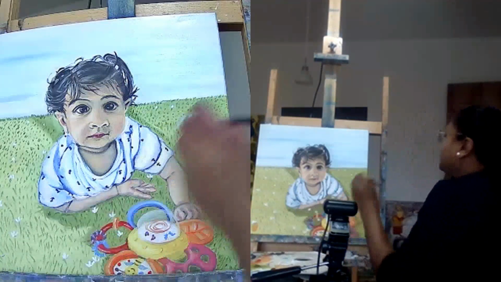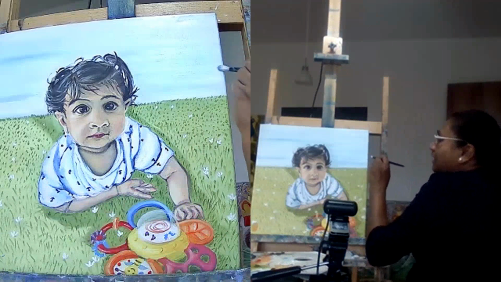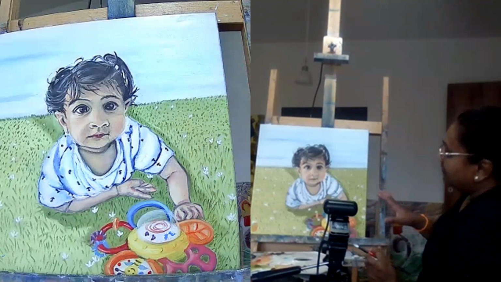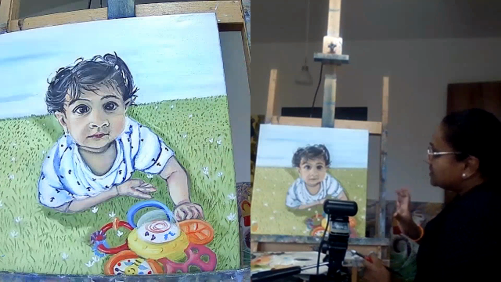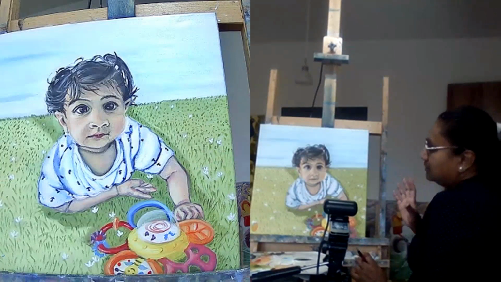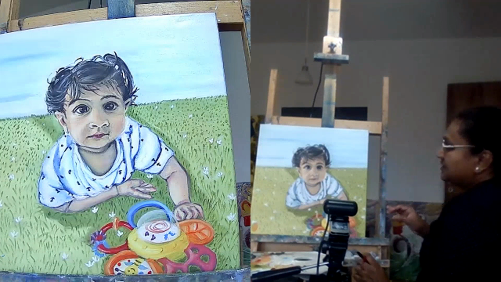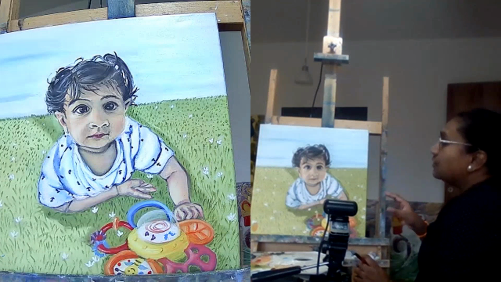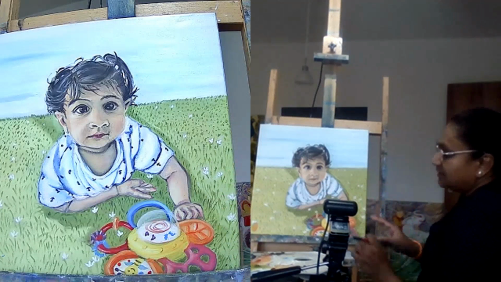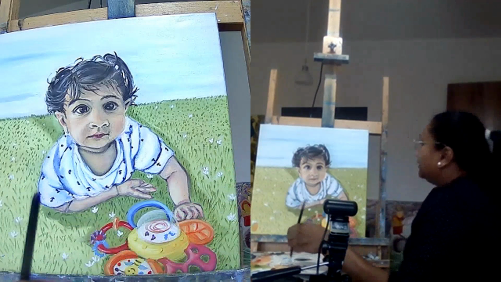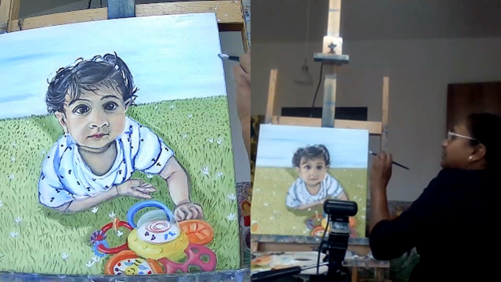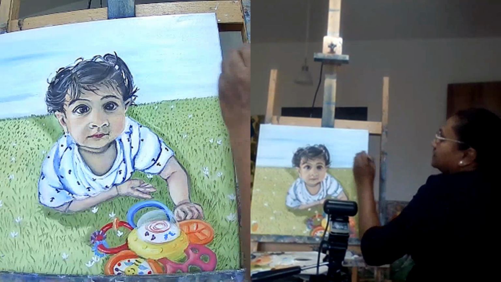you can make it. I think I explained why I wanted to have it lighter here, because we have the main subject as the key. I didn't want my audience to look at any other aspect of it. The first thing that my audience will have to see will be the baby girl, and I'm trying to make sure that the other aspects are good, but they are only in sync with the main character and not overplaying. That's the reason why I didn't want too bright a sky tone.